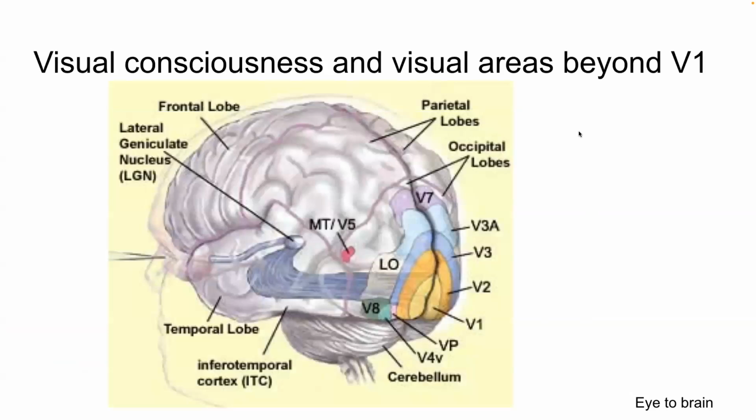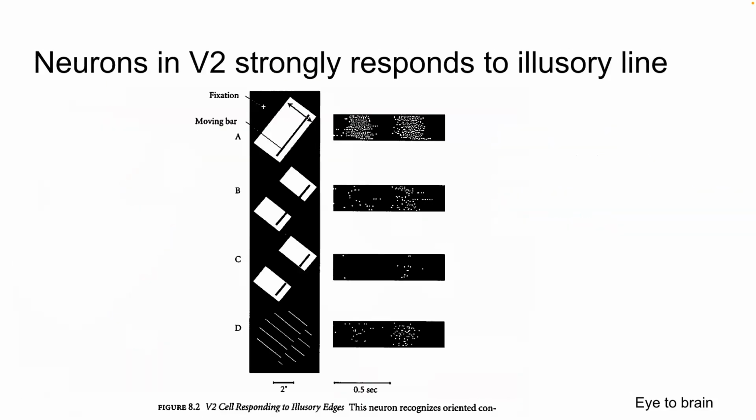So the figure here shows that V1, V2, V3, V5 goes from the back of the brain going this way. And V1 is, as I said, embedded in here. So it's difficult to see in this figure, but that's how the back of the brain is dedicated to the visual areas. And as I said, as the number of the Vx increases, it becomes bigger in size and also more complicated. And then maybe I'll just skip here.